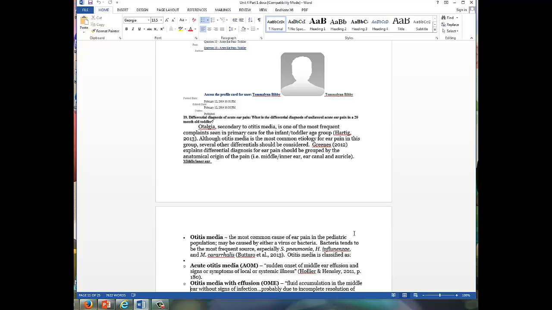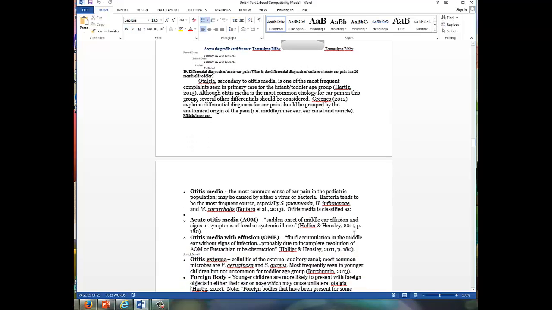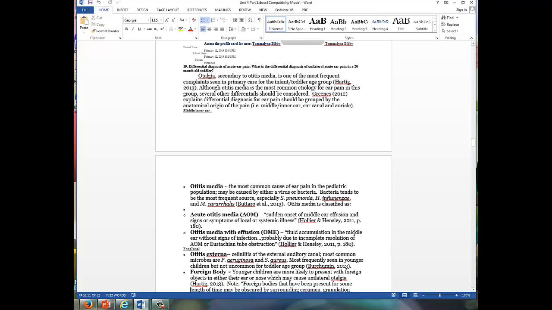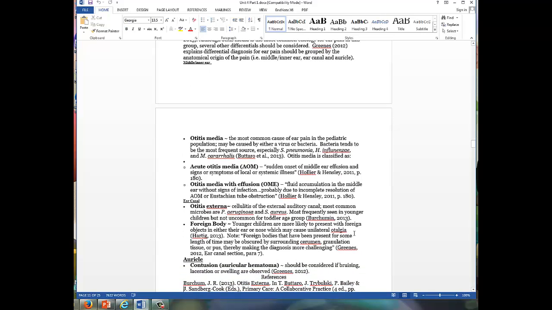Differential diagnosis of acute ear pain. I'm sure y'all are seeing a lot of this in clinical right now. It's really important to diagnose these appropriately so that you can make good decisions about your interventions. The rule of thumb is that with acute otitis media, most of the references you will see say that there is bulging of the TM. So you may have opacity, things like that, and effusion. You may see fluid, you may see some little bubbles in there.